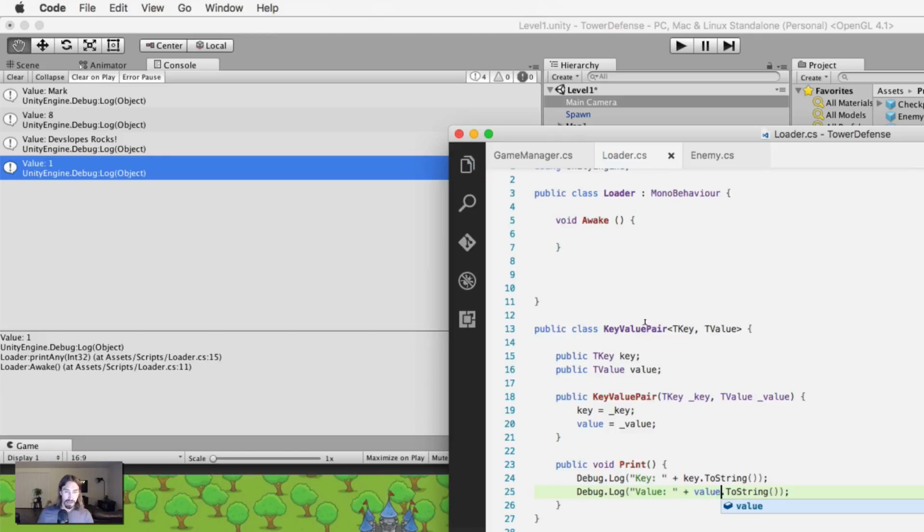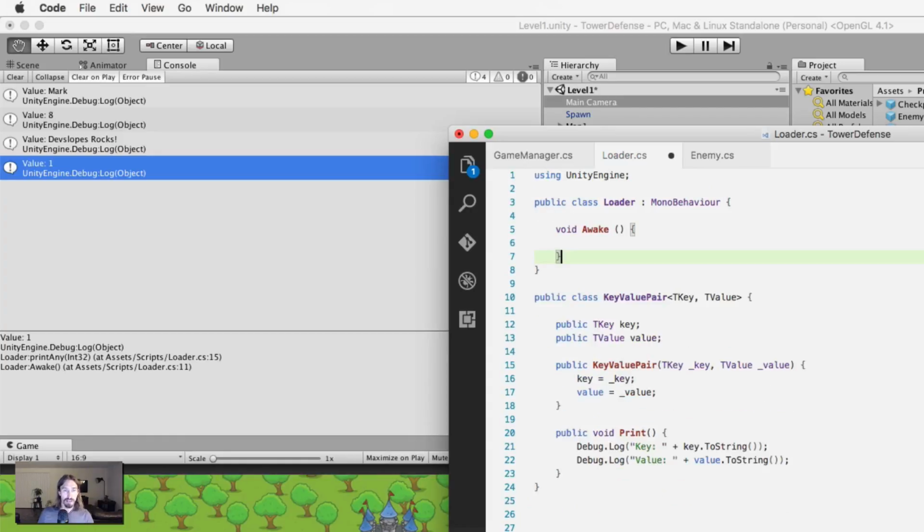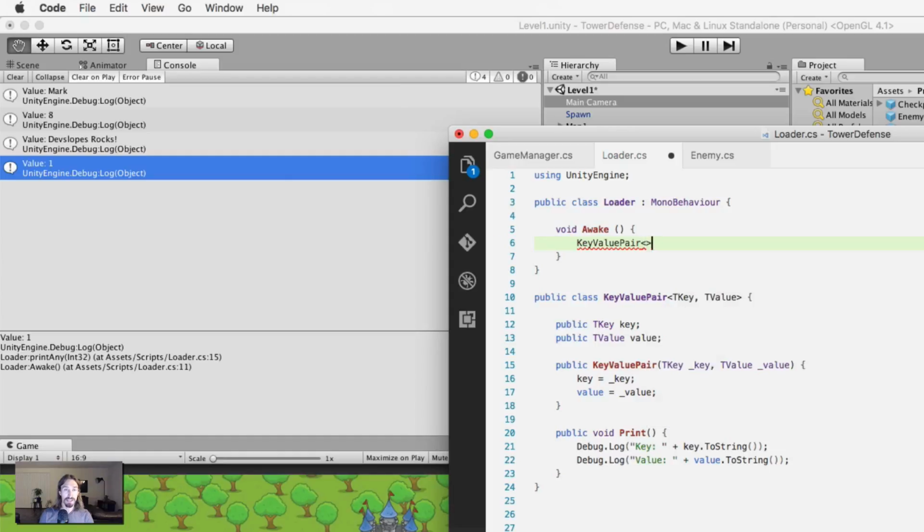All right, so how would we use this? So we're in a different class up here, right? So we want to create a new instance of it. What we would do here, and we're just doing this in the Awake so it runs right away, we would call KeyValuePair, all right, and then we would do the less than and greater than signs, and you would put in whatever you want here.